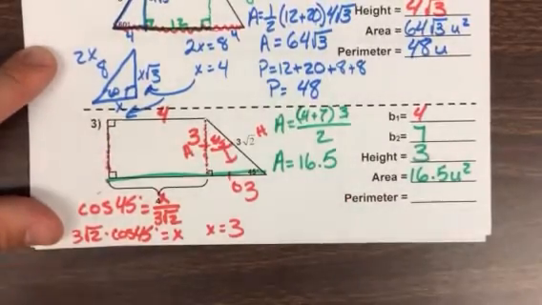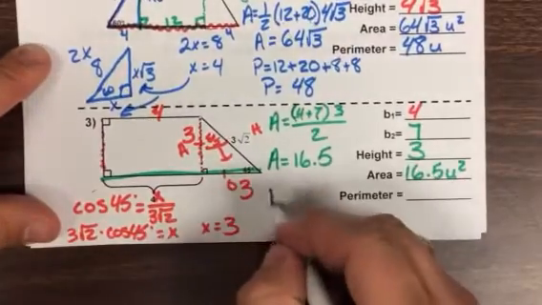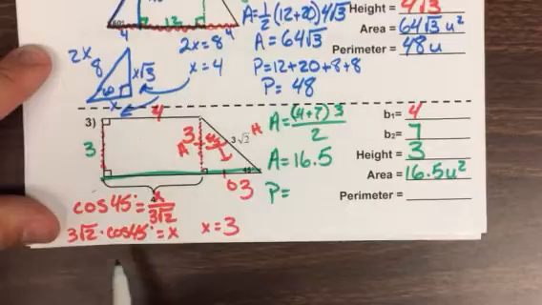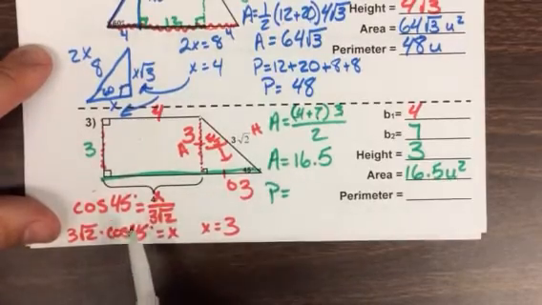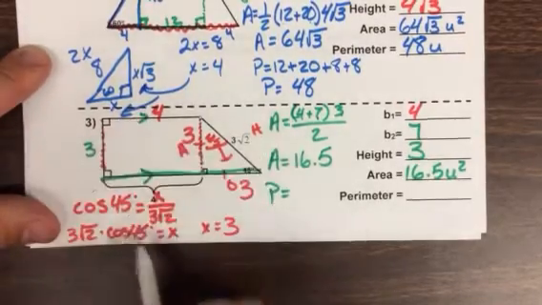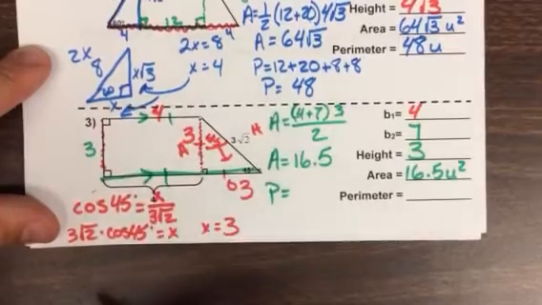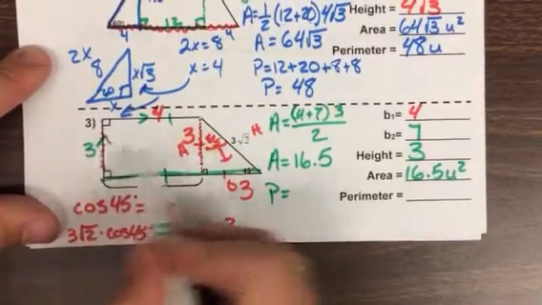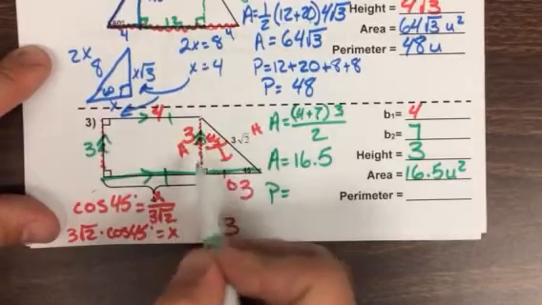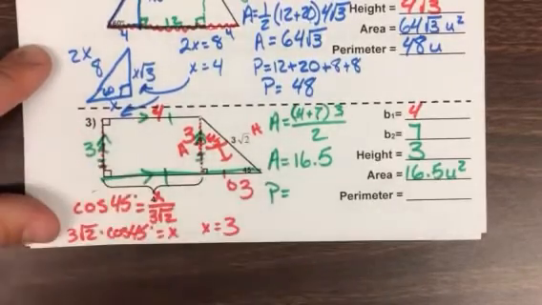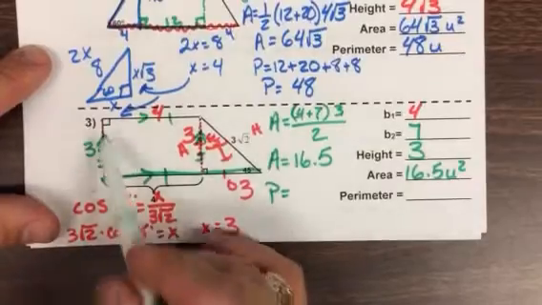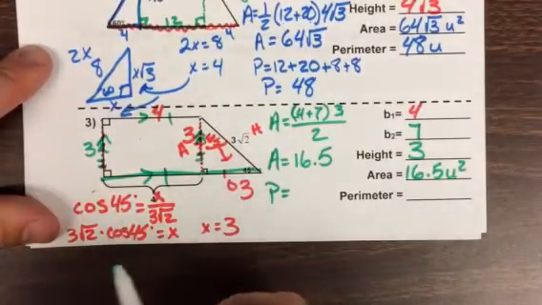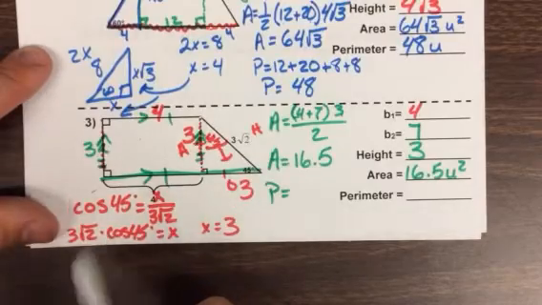units squared. So now let's look at our perimeter. Well, we knew this piece was 3, so this piece must also be 3 because it's a rectangle. I know that because opposite sides are parallel, opposite sides are congruent. And I've got 90-degree angles, which means that it must also be true for these opposite sides. Okay, because of my angles and my parallel line conjecture, which we talked about early on this year.